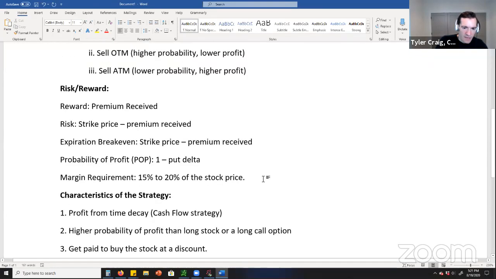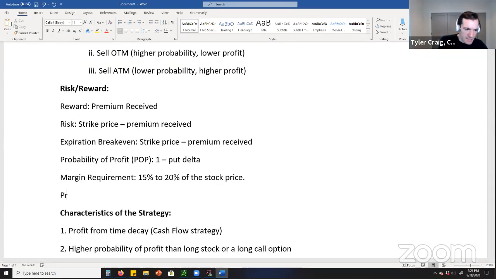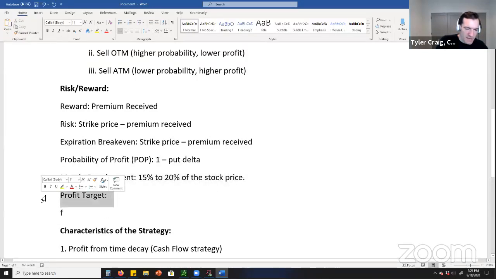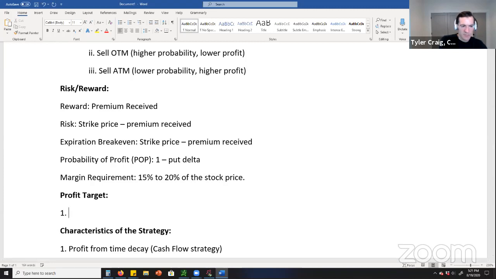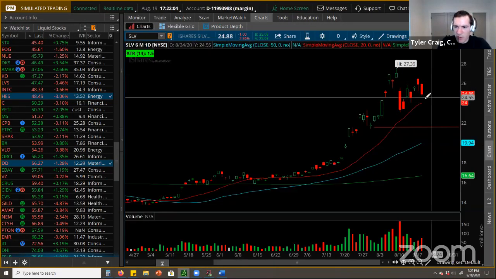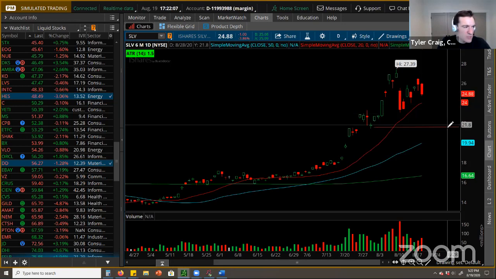Well, let's talk about profit target for a second. Could I ride to expiration and let the put expire worthless? Ride for 30 days and let the put expire worthless, assuming it's out of the money. So I could fast forward to September. As long as SLV is above 22, the put will incrementally go from 51 cents to 0. It goes quietly in the night.